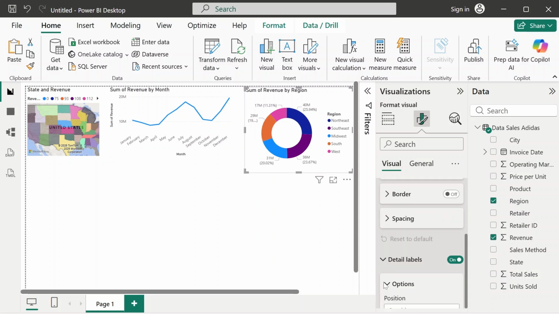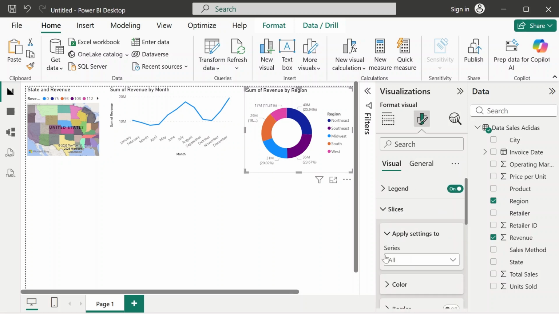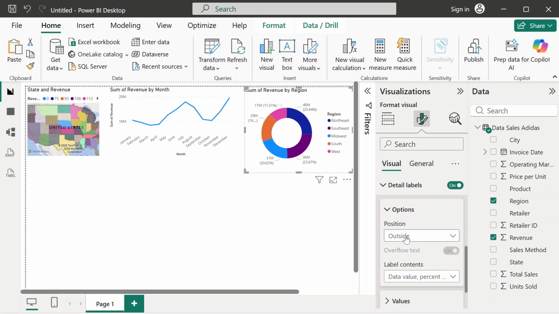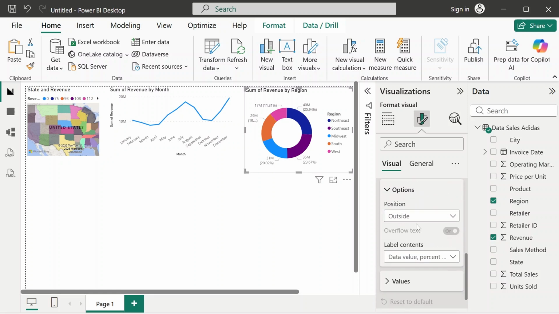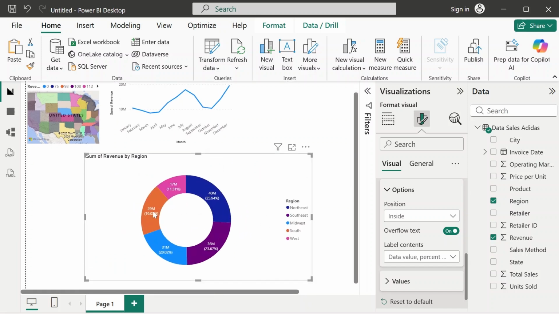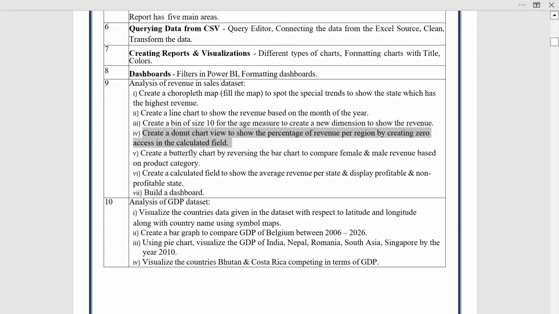Detail labels. Yeah. So here in slices, I mean in detail labels, you can see the position is outside. Here you should make it inside. So now you can see, I'll enlarge it. Now all the values are inside. So this was nothing but zero axis in the calculated field.